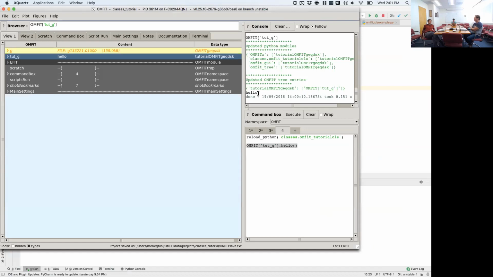It may be that you have to write your own load and save method to map from the file to a dictionary and from dictionary to file. And that's also where you can make your classes smarter by adding methods that can plot or calculate fancy physical quantities. And once you're all happy, you can push those changes, and hopefully they will make their way to the official release of OMFIT, so that anybody who calls that class will have the class available. Okay.